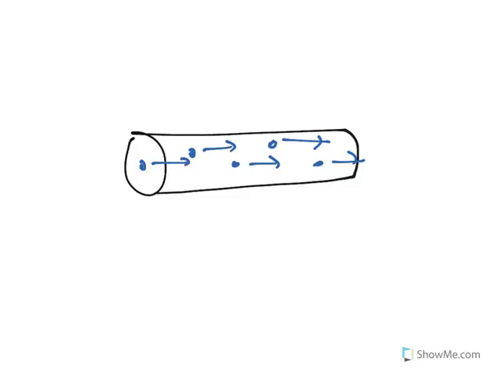Now, this doesn't really make sense, because you know that the metal in a wire isn't just made of electrons, and it's also not really hollow. So the way that electricity actually moves through a wire is a little bit different, and let me show you how that actually happens.